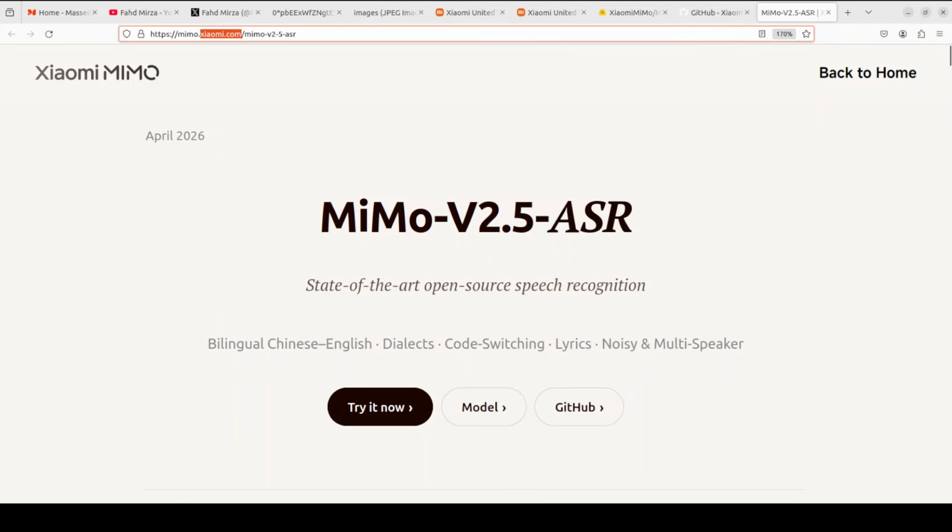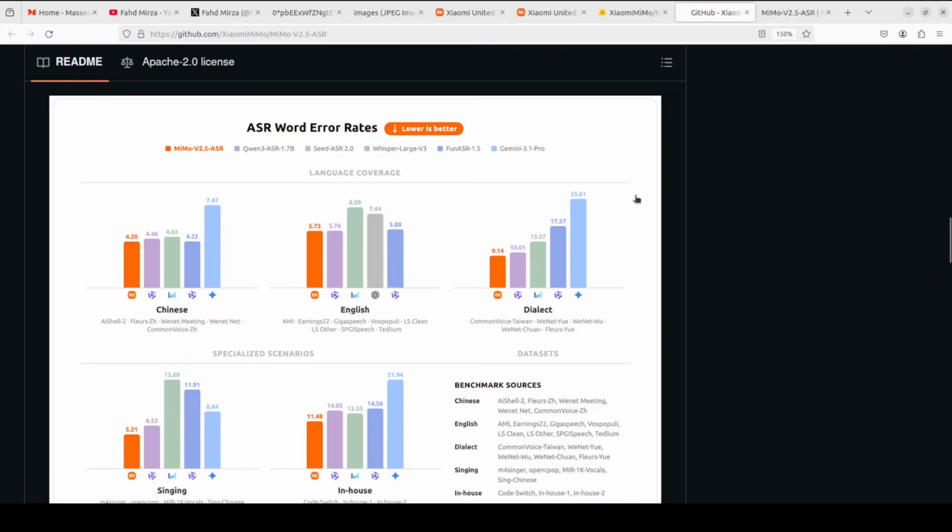Now, the result natively supports dialects of over a billion people, mainly focused on Chinese. It seems like Wu, Cantonese, Hokkien, Henan, and Mandarin. It handles Chinese English code switching without configuration, which is quite good. Also it transcribes song lyrics, it seems, from their GitHub repo, through heavy accompaniment and works in noisy environments, crowded meetings, and live streams.